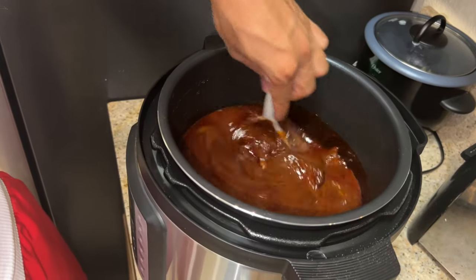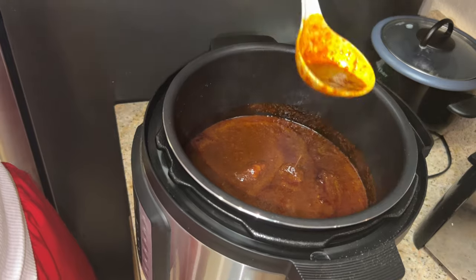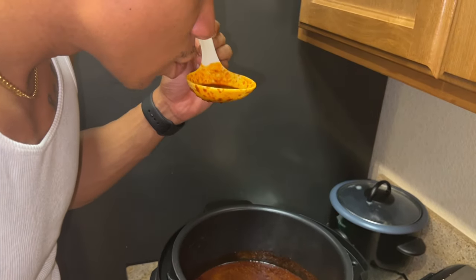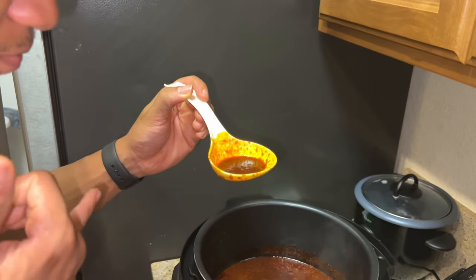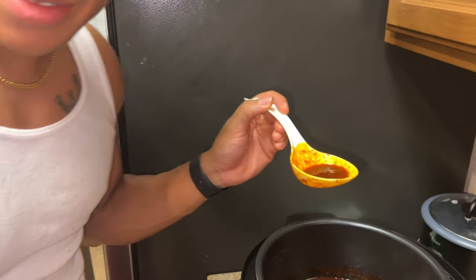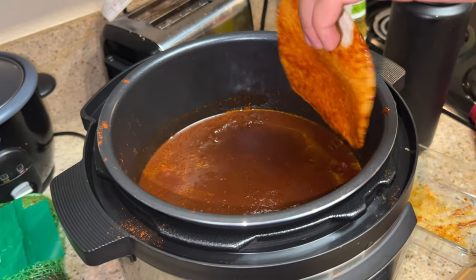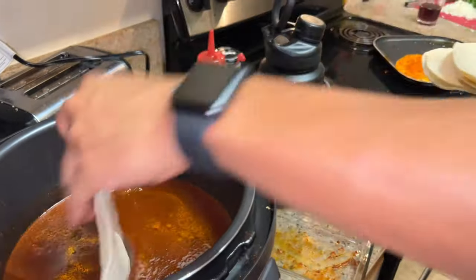So this is how our sauce came out. I think my boyfriend said it was like consomme. Don't roast me if that's the wrong word, because I don't know. But yours can be thinner. Just add more water or broth. Ours wasn't that thick. It was like in the middle. But at first we wanted the consistency to be a bit thinner. But when we tasted it, we was like, nah, that's good. So go ahead and dip your tacos in that sauce and fry it.